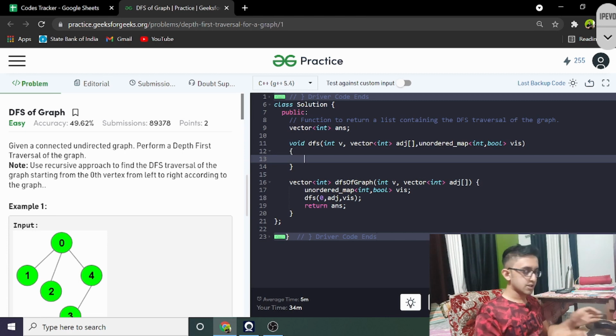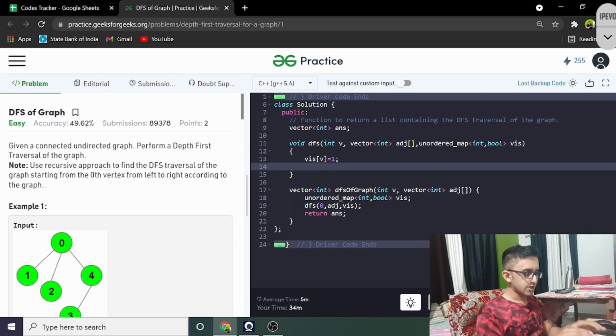The first thing we have to do when we call a DFS is to mark the current vertex that we are exploring as visited. So let's mark that first. VIS of that element, we make it 1. 1 means true, so instead of true, you can simply write 1.